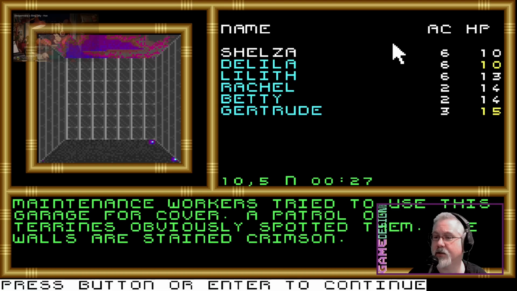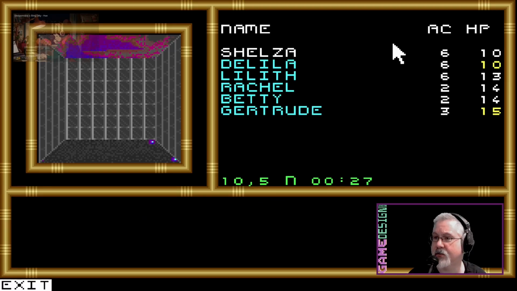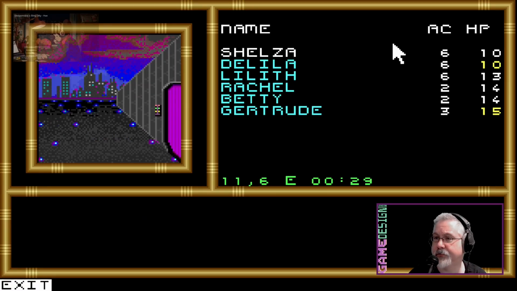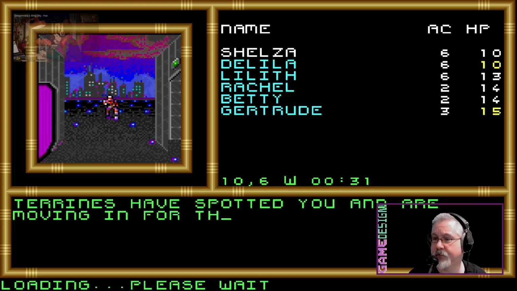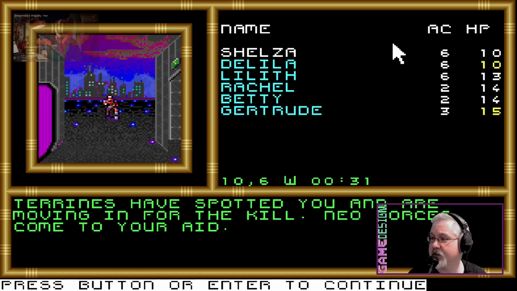Maintenance workers tried to use this garage for cover. A patrol of Terrines obviously spotted them. The walls are stained crimson. Oh, more heat. Terrines have spotted you.